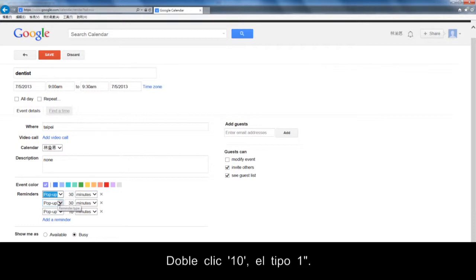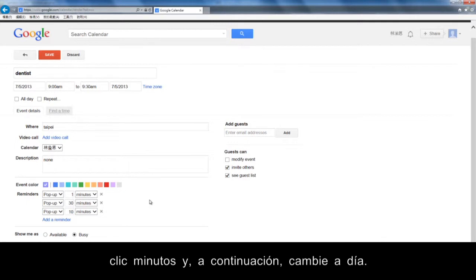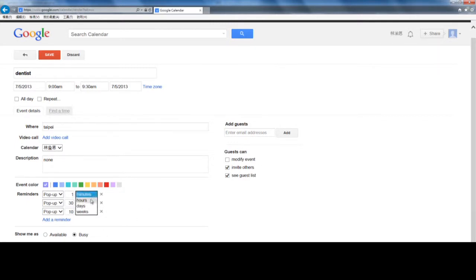Double-click 10, type 1. Click Minutes and then change it to Days. Click the radio button next to Private. Click the button Save.